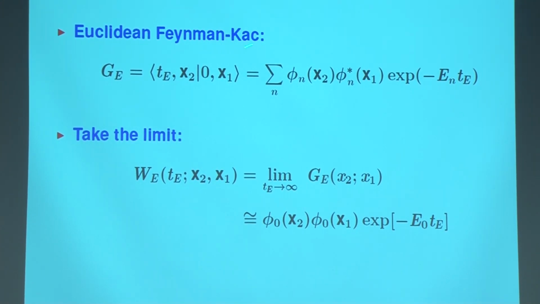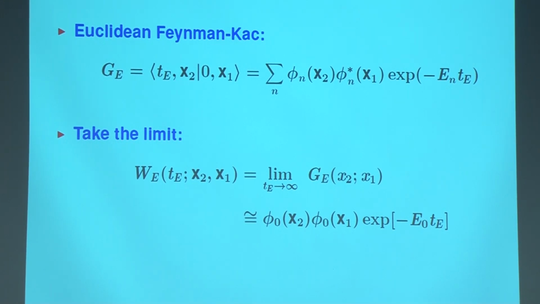What will happen to this sum? Of course, if you put t equal to infinity, the whole thing will go to 0, but we don't do that. You take the asymptotic behavior. When t is very large, this is going to suppress everything except the most dominant term, which is the one where E_n is the smallest, the ground state energy. So the asymptotic form will be just the ground state wave function times e to the minus E_0 t. This is very good, because if I know the propagator, I just take t is equal to i t, and then take this limit, and I get the ground state wave function and the ground state energy.